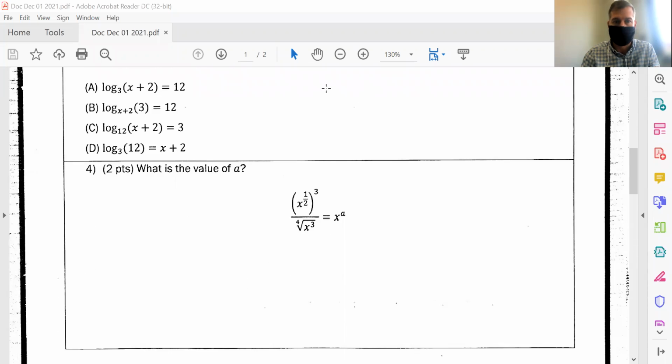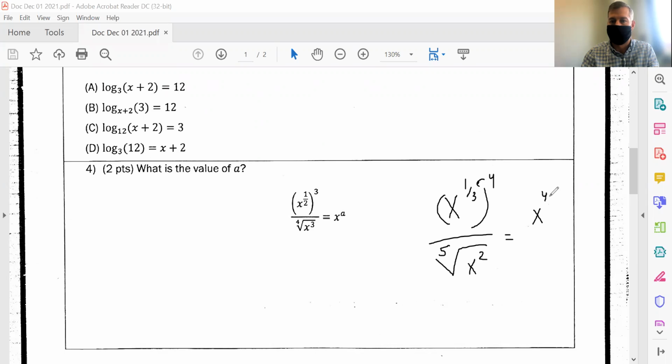A lot of things that we've got to do. Let's take a look at an example that would be very, very similar here. Let's say x to the 1/3 all raised to the 4th power, all over, let's say, the 5th root of x squared. If I had something like this, first thing I would do is multiply the 4 on the inside, make that 4/3, and I would rewrite the bottom as an exponent, top numerator, bottom denominator, right? That's just rewriting in radical form.